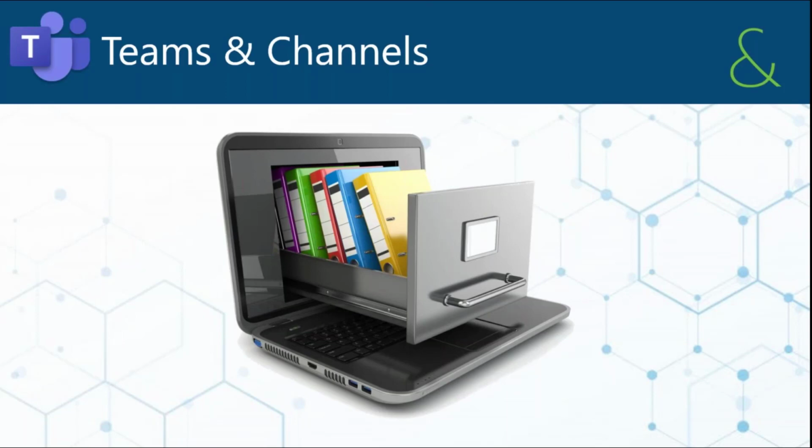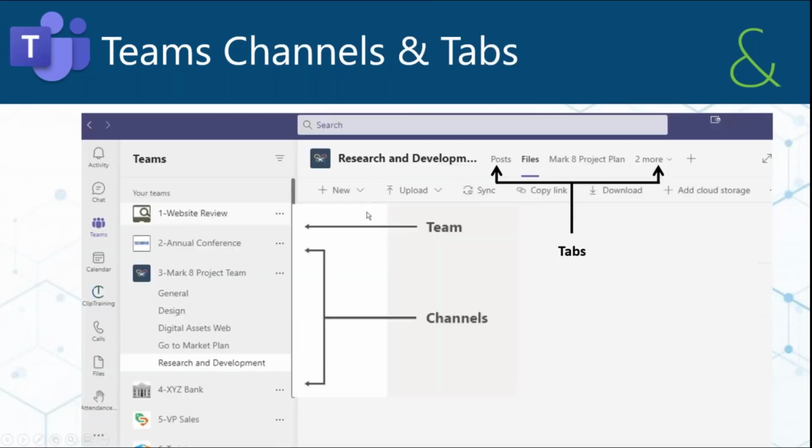And I like to describe it as a file cabinet. So you can view the Teams site as a file cabinet, the channels as drawers, and then the tabs across the top as folders. So this is what that would look like. So on the left, you see these are sites. And then below the sites, you have channels. And then across the top, you have the tabs.